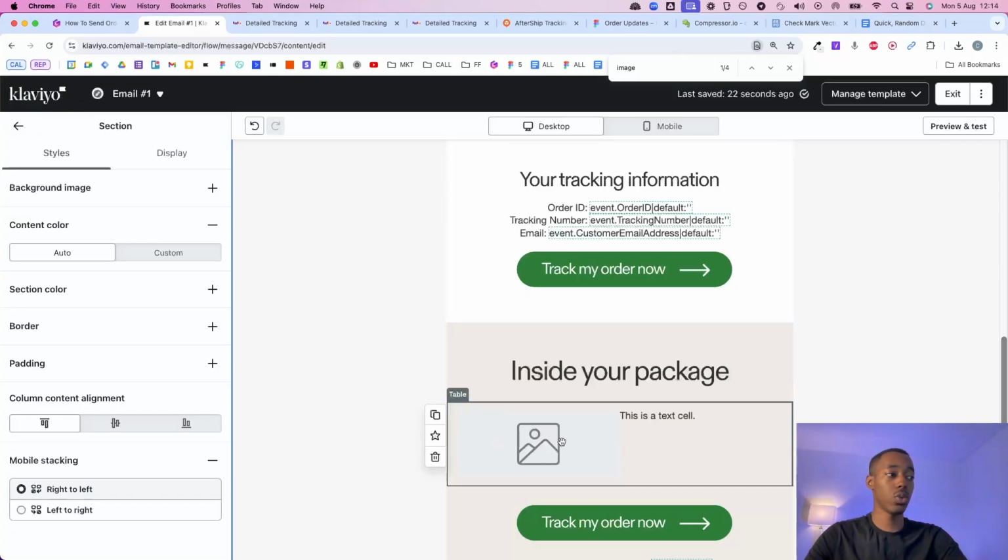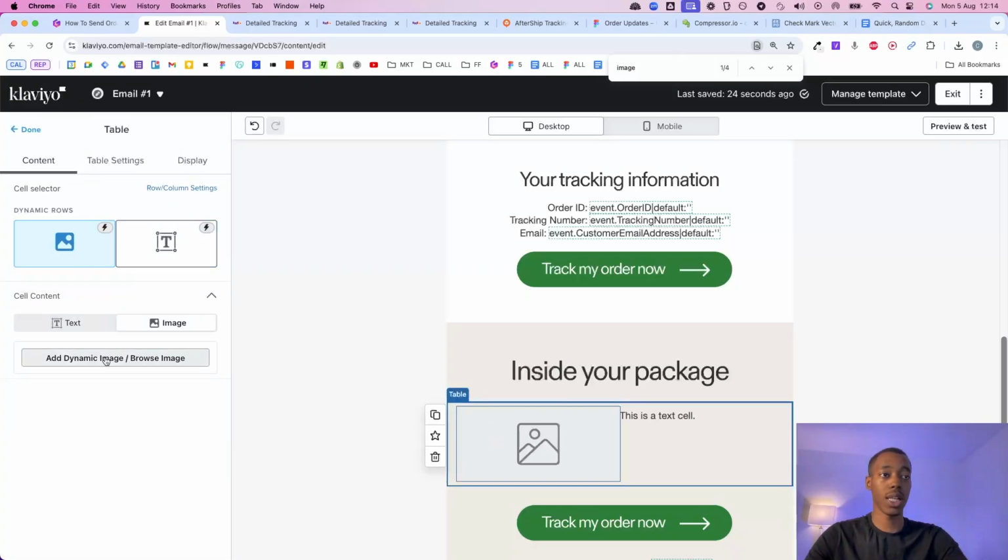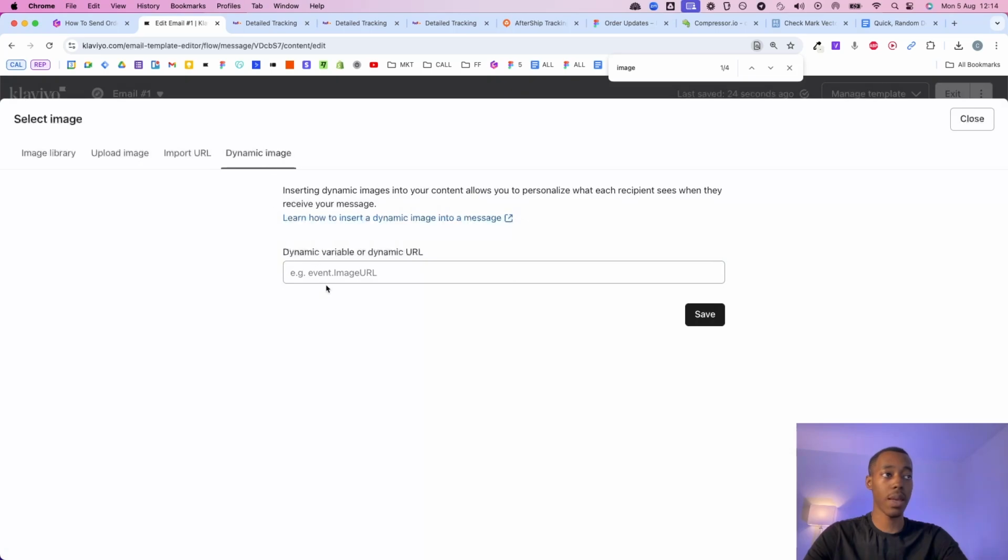So now let's go to the table again, click on the image, click add dynamic image and then dynamic image. Then paste the code that you just added. So just follow along because if you make even one mistake in the way you write the code that I'm about to write, it's not gonna show up properly, right? So start from the letter E and delete everything up until the 0 included, right? So delete the 0, write item, and then you click on save.